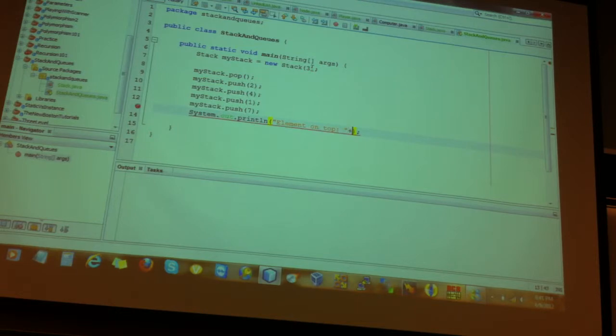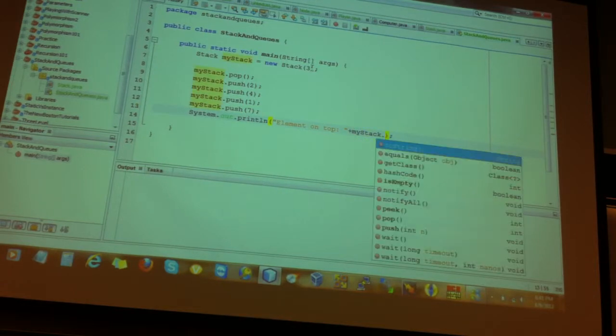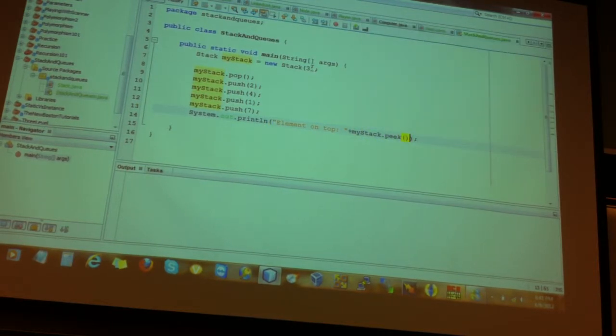How do I get the element on top? Peek. Peek, right? But that will not remove the element. That will just take a look at it, right? Yep.